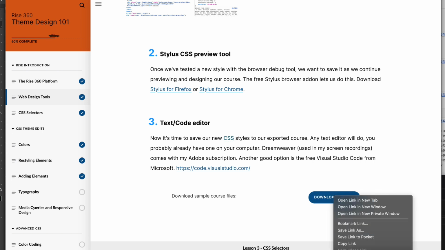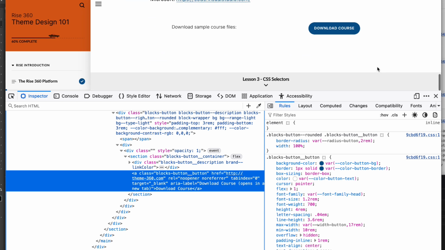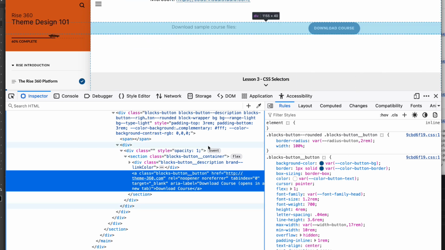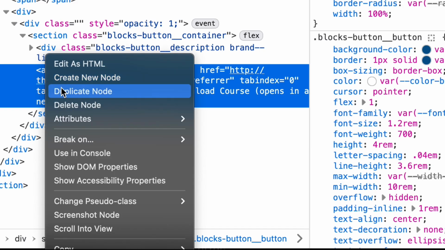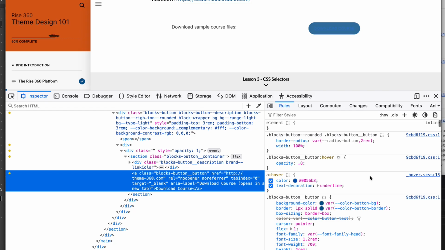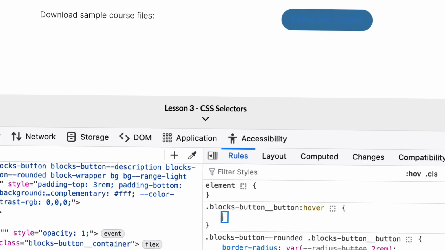But first, I just noticed my hover style needs some help. Let's fix that first. I'll show you how you can debug this. We're going to go into the pseudo classes, and I can activate the hover style. You can see there's a blue hover color on this link. It's a button. It's really just a link. I can change the color.